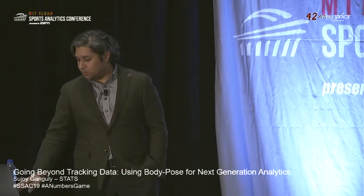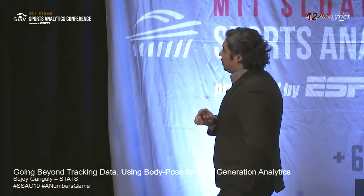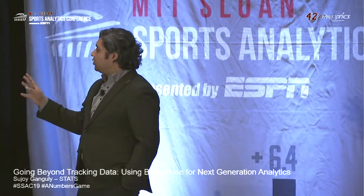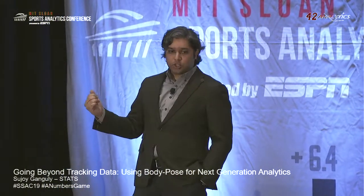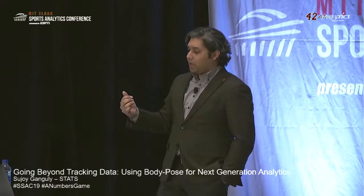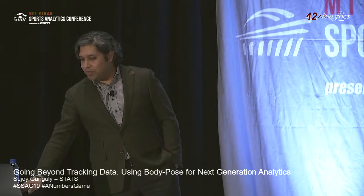Here I'm going to give you an illustrative example. We're going to look at a play. We're going to see the player. We should look here because that's where it is. He sets the screen, drive. We get a kick out. And this player, instead of taking the shot, is going to wait. He's going to wait until he's closed out. Then he's going to take a shot, right? And most NBA players don't like to take highly contested shots. Most of them like to take open shots. Most, not all, right? So we missed something.